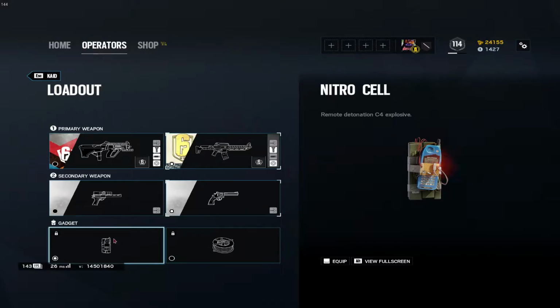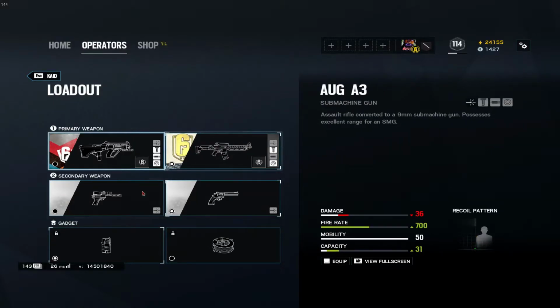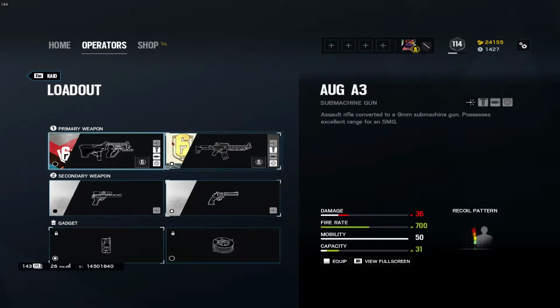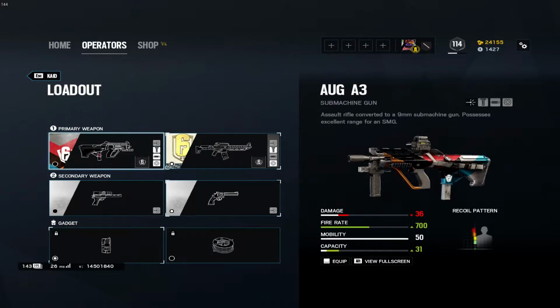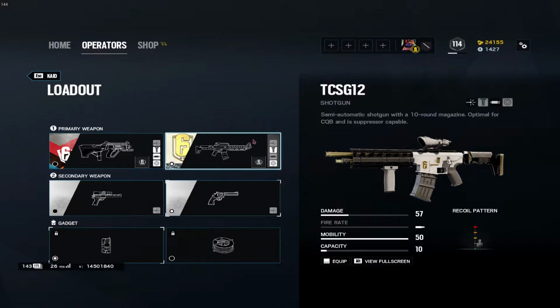Or if you're trying to deny plant, which I like to do with Cade, since you're anchoring a lot of the time, I like to have the C4 to help deny plant if he does get that far into the round. But it really just comes down to preference. I would also recommend, depending on how you play, if you're on console, this probably would be the choice you take, just because this gun can still be a little difficult on console unless you have pretty decent aim.